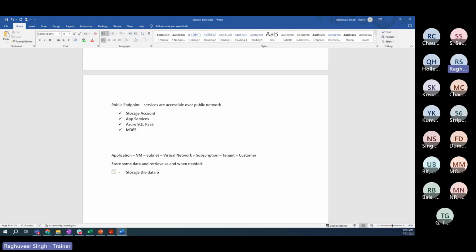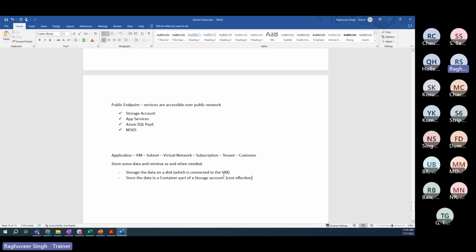I can store the data on a disk which is connected to the VM, or I can store the data in a storage account also, in a container, part of a storage account. These are my two options. And I end up choosing the second option because it is cost effective.